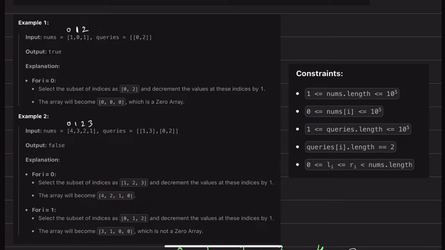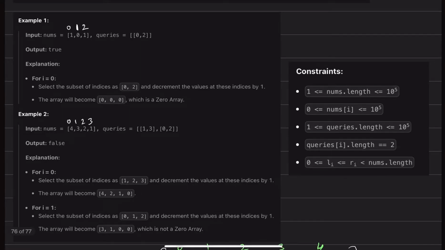We will select all the indices. So after doing that also, the array will become like 3, 1, 0, 0. This will be decremented by 1, this will be decremented by 1, this will be decremented by 1. So since we cannot make this array 0 at all the places, we will be returning false from over here. So I hope you have got the question idea of what we need to do.